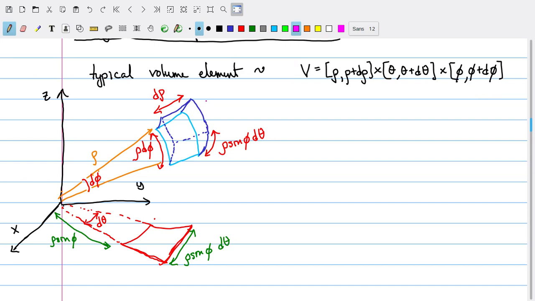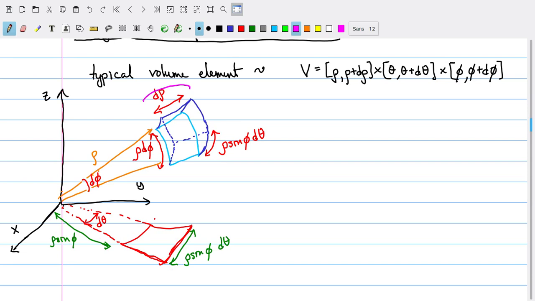This generates a volume which is almost cubical, but has slightly rounded edges, given by this blue colored region here. If I look at the shape that the shadow makes in the xy plane, I can see that the side length on this rightmost side is going to be rho sine theta times d theta. This is because the same thing is happening to the shadow. The side of the shadow here will be rho sine theta d theta because the length from the origin is rho sine theta and the angle that we're changing is d theta. So that's just the length of that arc.